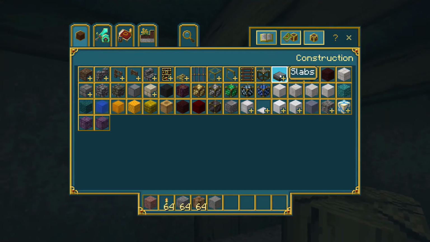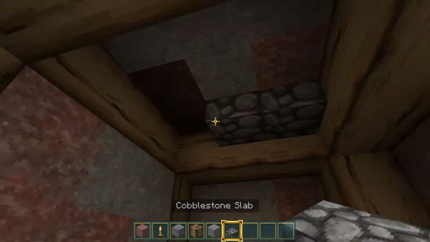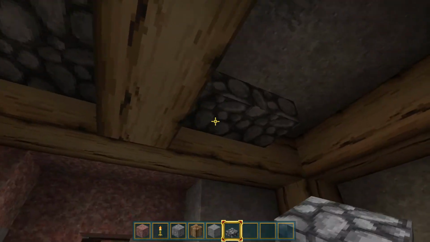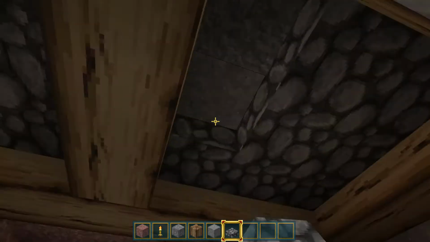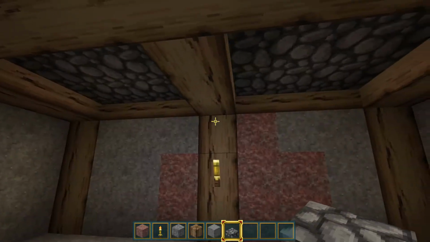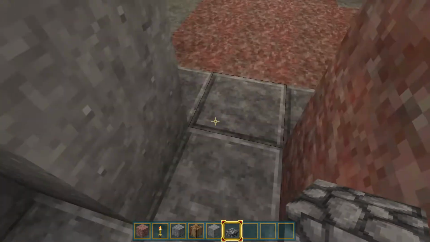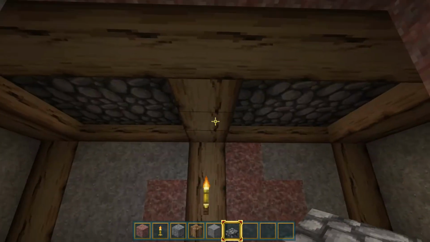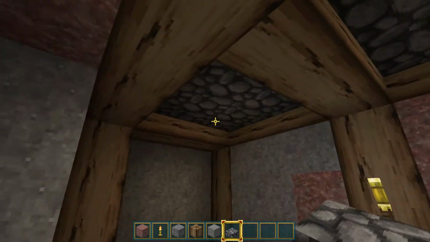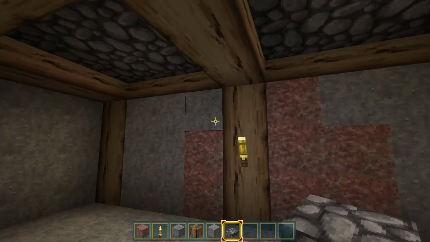Now what we can do to kind of clean up the ceiling a little bit, give it a nice look, is fill these sections in with some cobblestone slabs. So as you walk in, that gives you a nice visual. If I could walk through the door, there we go. That gives you a nice visual, like the cobblestone is being held in by the reinforcing wood.